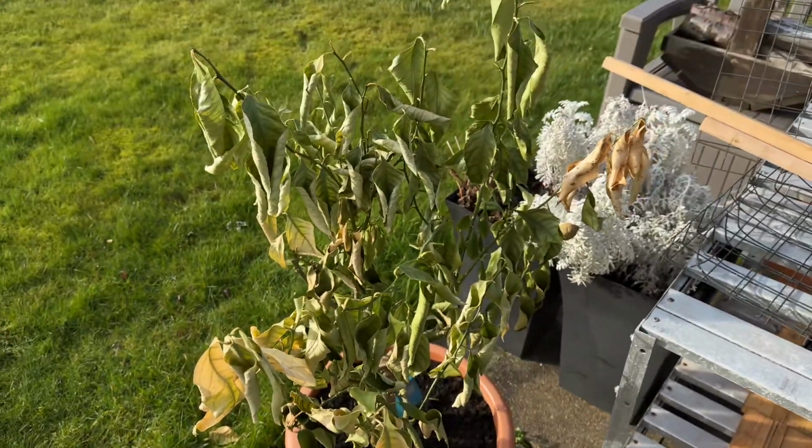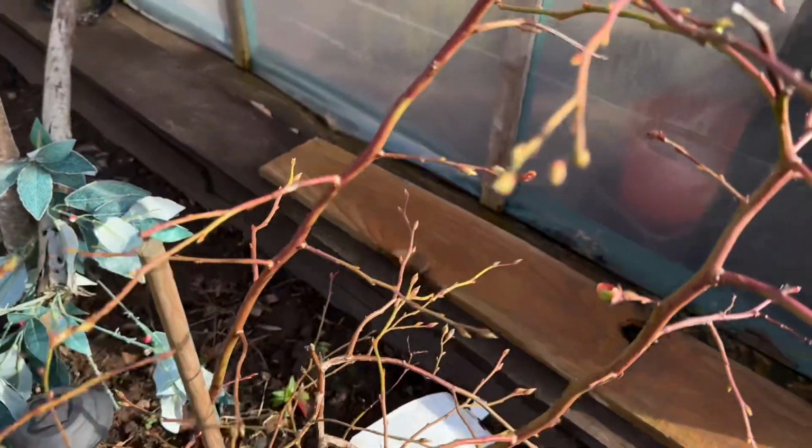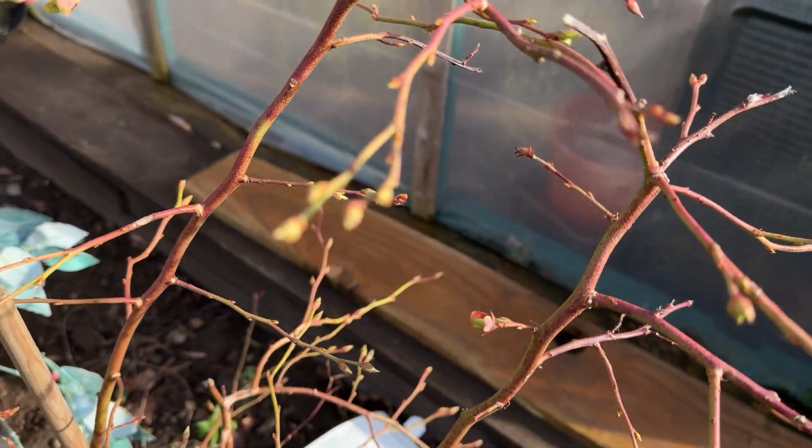I forgot all about it, stuck in the greenhouse. And well, there's a good chance I've killed it. But yeah, all is not lost and all is not doom and gloom, because last year out of my 2 blackberry bushes, one of them nearly died, and I saved the one. So there's the new leaves starting to come through, as you can see.